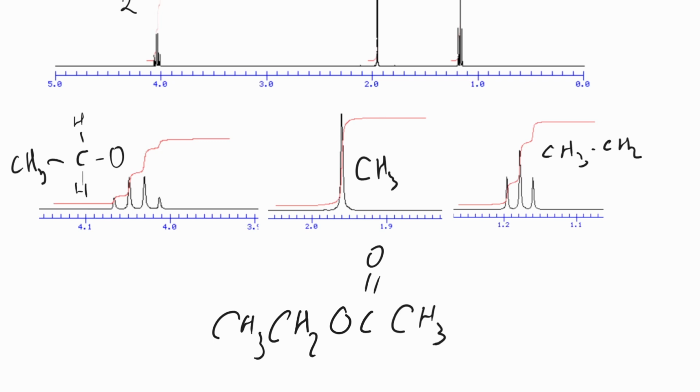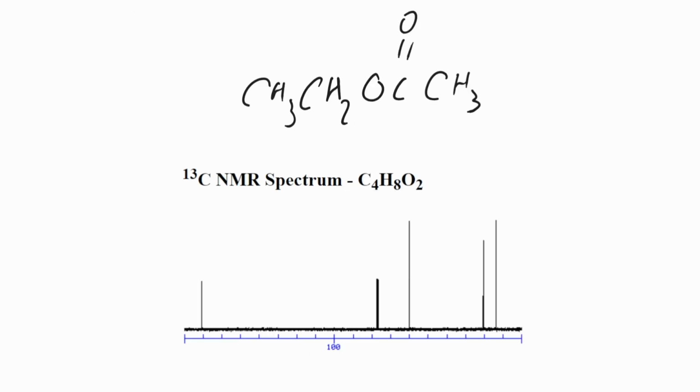Now we'll look at the carbon-13 spectrum and see how that aligns with this prediction. Here we have the carbon-13 spectrum. I haven't bothered to zoom in on these peaks because there's no additional information to be gained. This thick branch here we can ignore, as that is the solvent peak for CDCl3. This peak out here is indicative of a carbon double bonded to an oxygen. It's also shorter than all the other peaks, which is a sign that it is a quaternary carbon, which means that there are no protons attached directly to it.